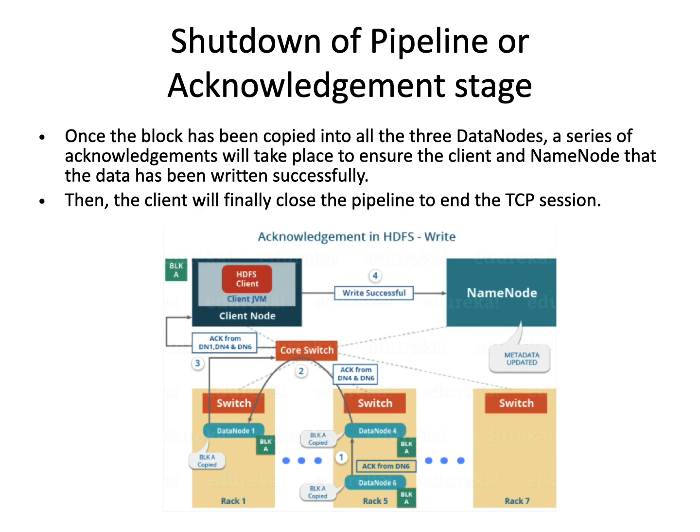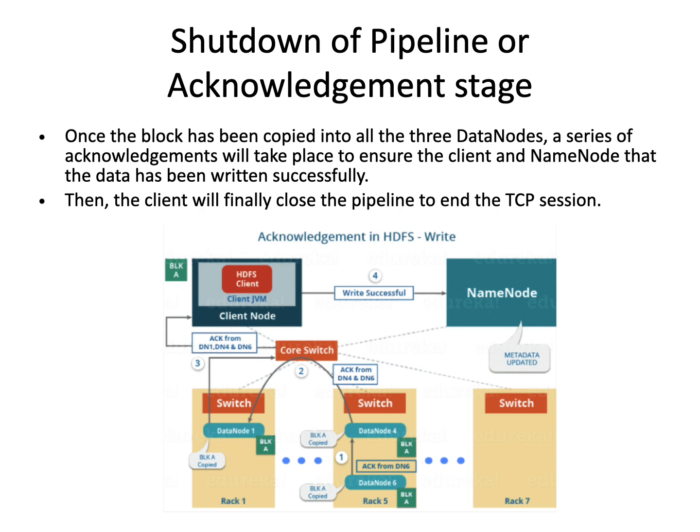For block B also it will take place in a similar fashion. Block B is copied into the data nodes in parallel with block A, and it will follow the same procedure as block A. The client will copy block A and block B to the first data node simultaneously. In our case, two pipelines will be formed, one for each block, and all the process discussed above will happen in parallel in these two pipelines.